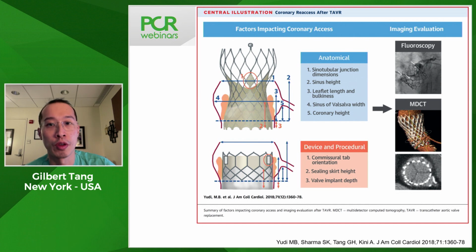For native TAVR as well, what we often do not look at, but is worth looking at, is the leaflet height. What I mean is that if you have a very bulky cusp facing the left main, which is typically the artery we're most concerned about, and it is quite tall, even if the left main height is sufficient, let's say over 10 millimeters, but you have a very tight or small sinotubular junction or very effaced or small sinuses, that leaflet can still potentially obstruct the coronary.